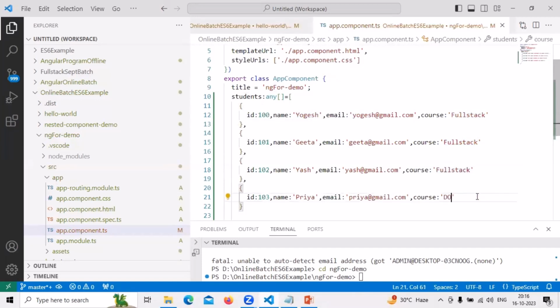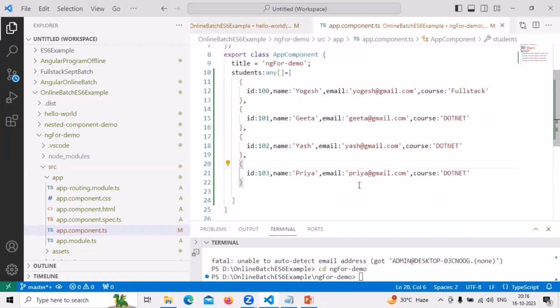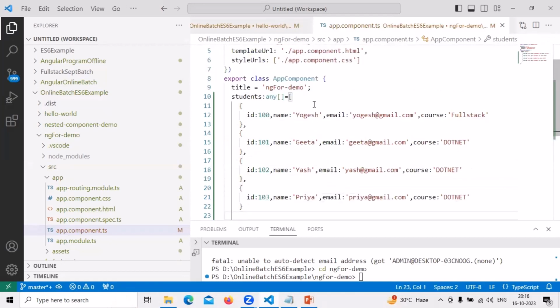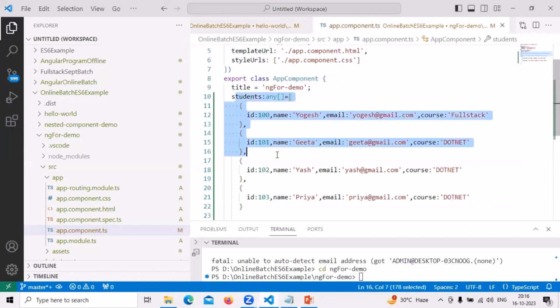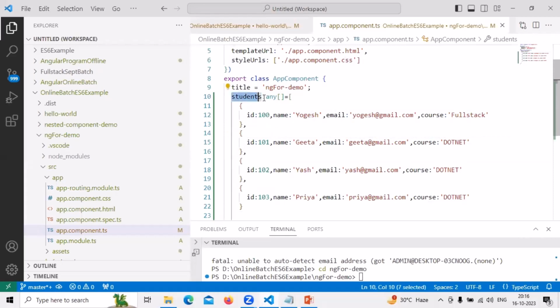Priya is in .NET. Geeta .NET. Okay. So like this, I have defined the data in the component class in array form, and type is any type. Understood how we are creating the array variables? Is it clear, everyone? Yes, sir.